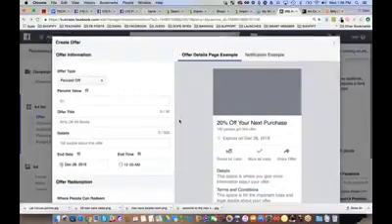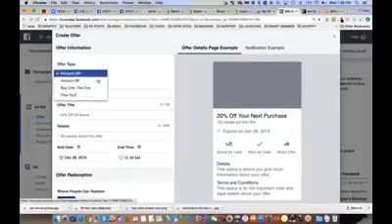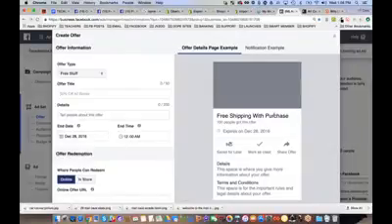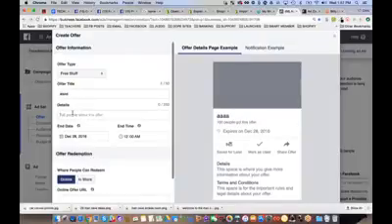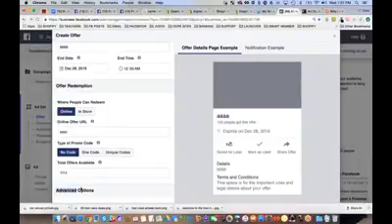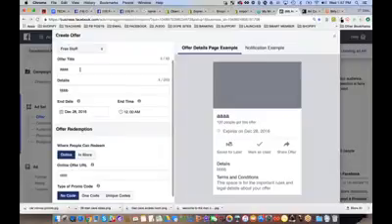And so this is how you would create an offer for it. This would be whatever kind of offer you want to create. These offer ads work pretty well. So you could decide, okay, buy one, free stuff. Let's do free stuff. And then it says free shipping with purchase. So you can do all kinds of stuff here. If you don't know what each one of these does, just go through them like this. This is what I did when I first started. And then there are advanced options underneath that. So you can mess with these, right? So now I can go in here, okay, what's my offer title going to be?